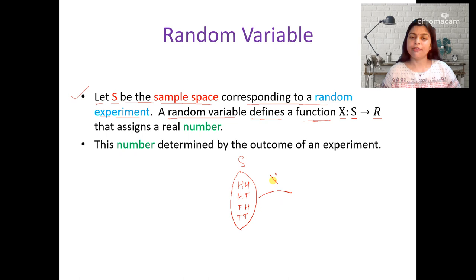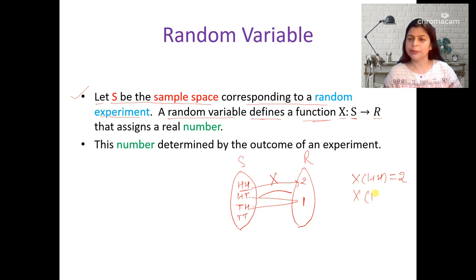And suppose X is a function, and this is going to be a random variable. X is a function whose values are basically real numbers, and whose value for each event is the number of heads. So for this event, X would be equivalent to 2, because here X for the event head head would be 2. So this event is going to map to 2. These two events, head tail and tail head, under this function, which is a random variable, are both going to have the number 1. And for the event tail tail, X is going to be 0.